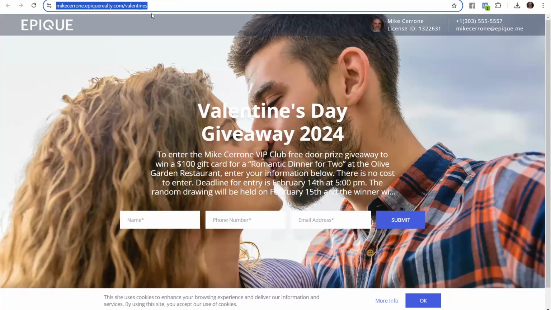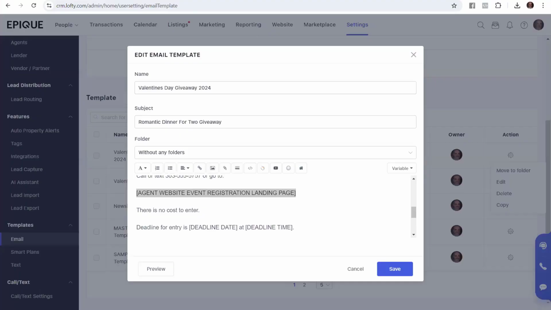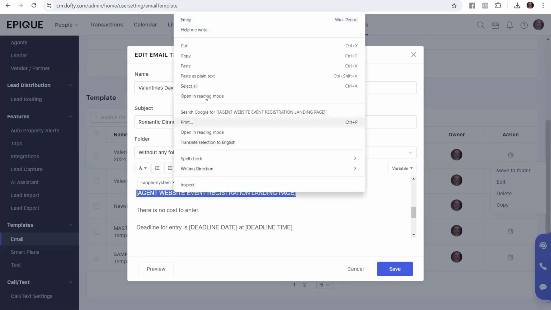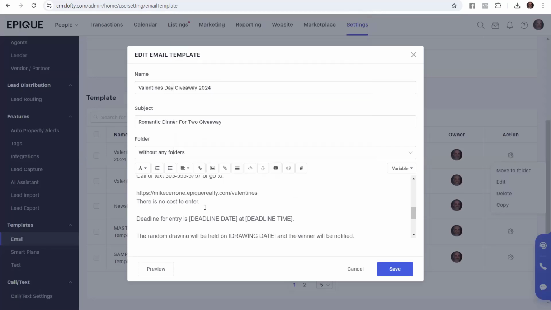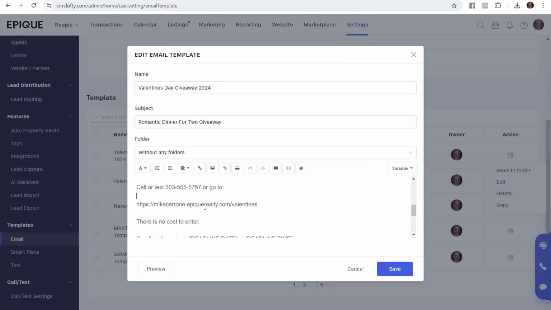If you did, you can go ahead and highlight the URL up there and copy and paste it. That's another way to get this. Either way, after you've highlighted this, right-click and paste as plain text, so the font will be the same. And there it is. We'll put a space in there. All right, boom. Now when people get it on their side, most email services will turn that into a hyperlink so they can click on it and get over to you.